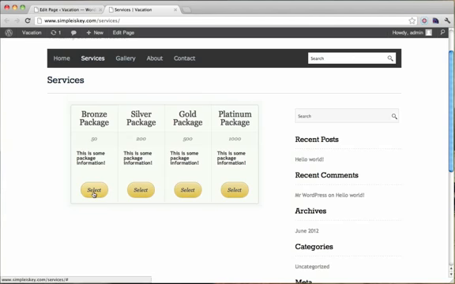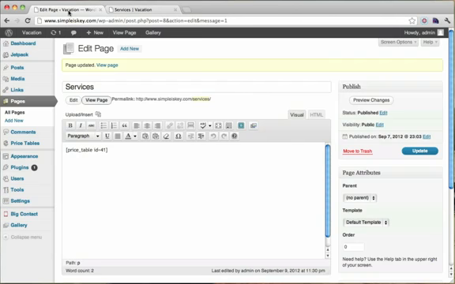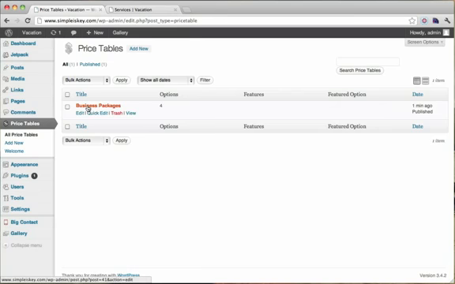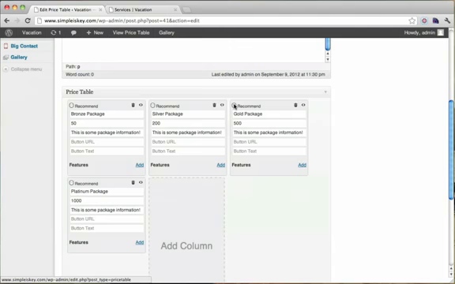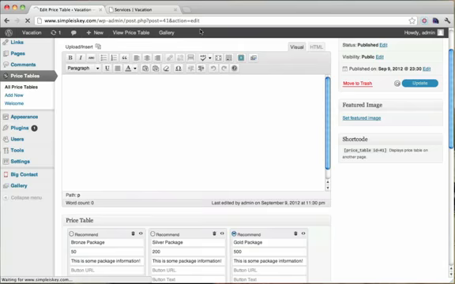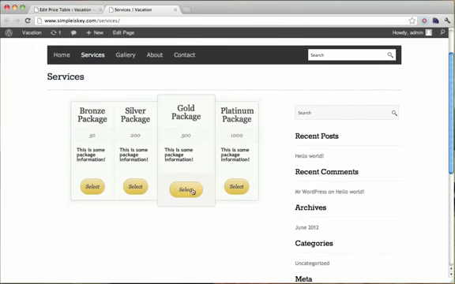But our buttons aren't working because we didn't put any in, and maybe we want one of the packages to stand out. Maybe it's the most commonly used package, so let's make it stand out. So let's see how to do that. We can go to a pricing table again and just click on it, and let's recommend the gold one. So just click this button and update it. Okay, refresh, and now this one pops out and it says select. Alright, and it says select because we didn't add any button URL.